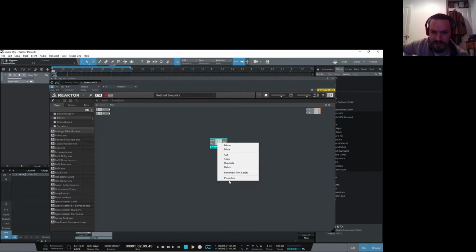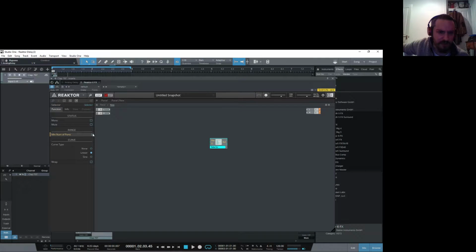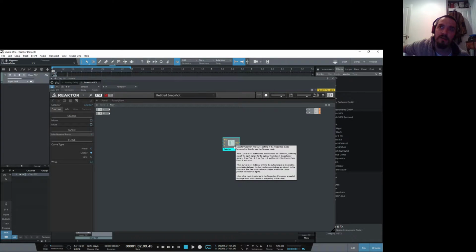So let's jump onto properties of this. So this is effectively what they've done. And it's just like a DJ crossfade. Well, not just like a DJ crossfade, because DJ crossfades are normally built a little better than that. But it's essentially the same principle. You start at full multiplication on one side of the fader, and as you move through the fader, you gradually drop the multiplication until you end on no multiplication on the other side of the fader, so the signal's gone. And that's linear multiplication there. And that's exactly what they've done, which is great for some situations, but not if you're trying to do a fade.